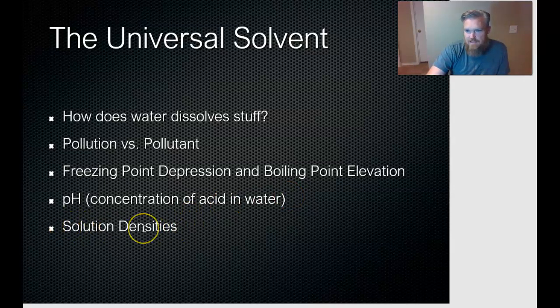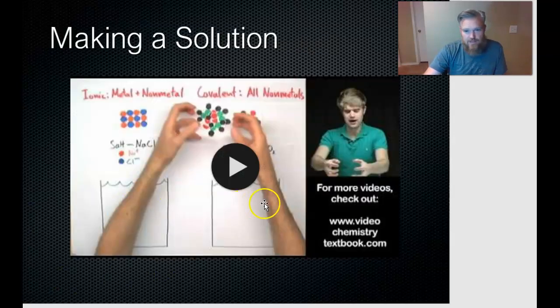And then solution densities. We talked a little bit about density based on temperature, and we'll actually link that to something a little bit later, probably next week. But when we dissolve salt, for instance, in water, that also increases its density. So we can have density layers based on salt water and fresh water, which you'll see something on in just a minute. So let's start with this making a solution video.